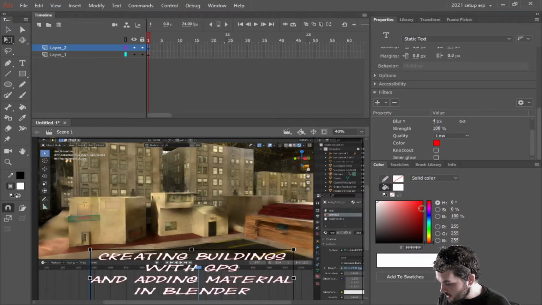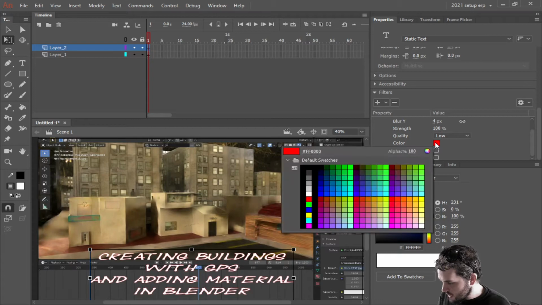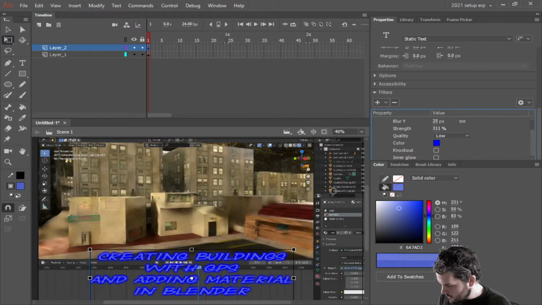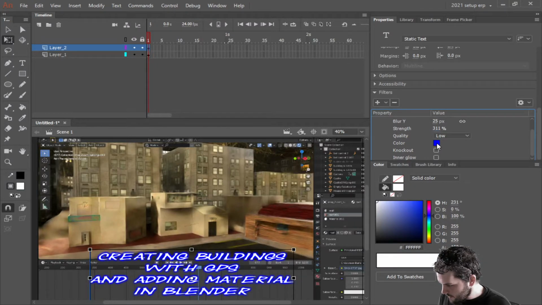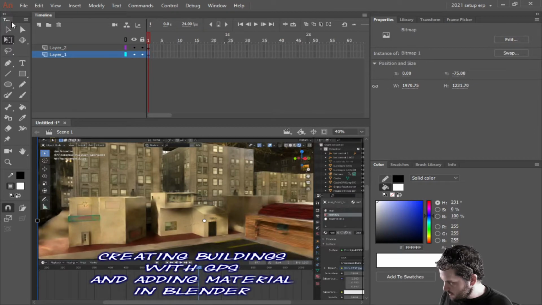Let's go to glow and add some color. Nope, that's not what I want. I want to change the color of the glow right here. Boop. And let's turn the strength up even more. Oops. I keep on trying to do that. I want a darker blue, that way it's bold and it sticks out. And that is an image ready to export.